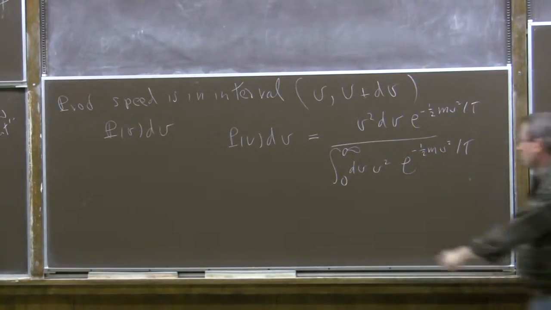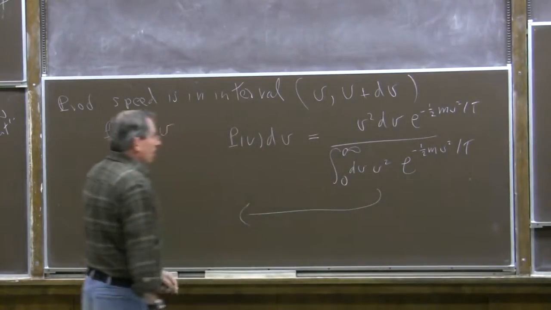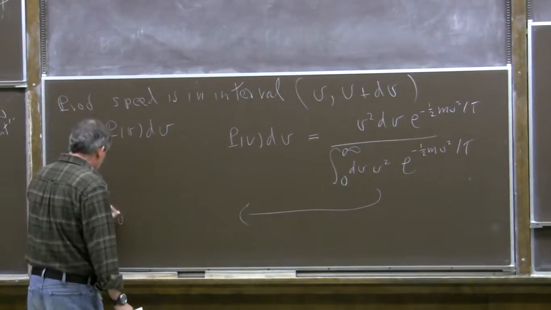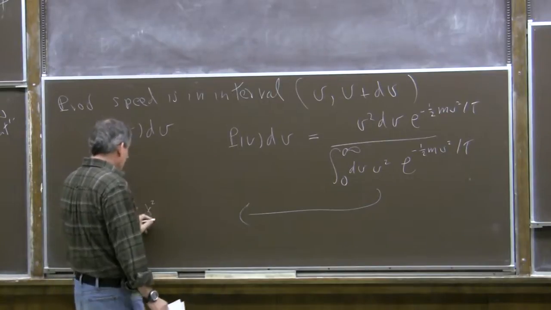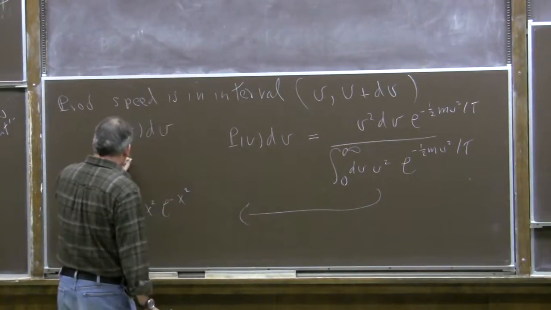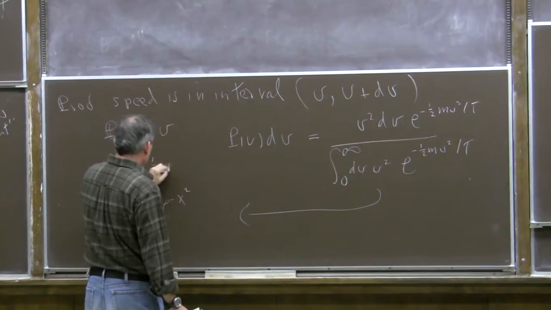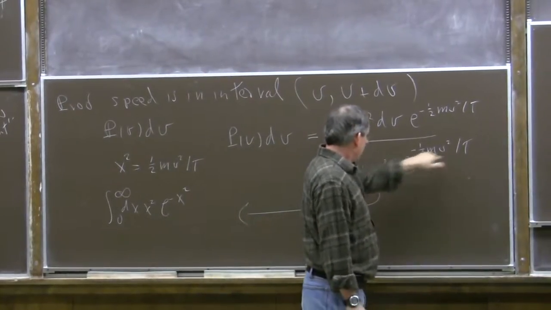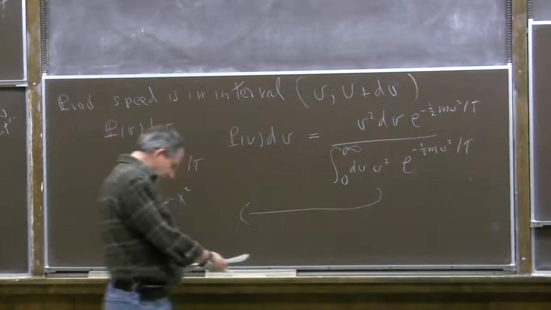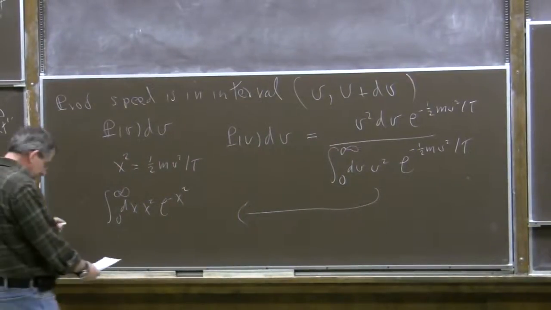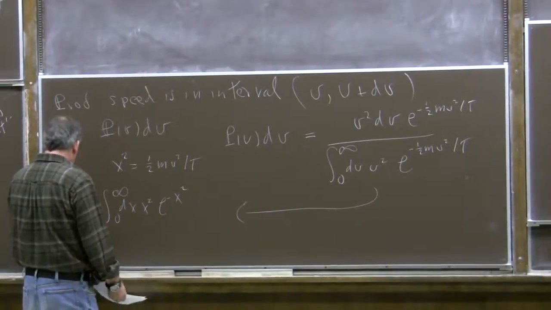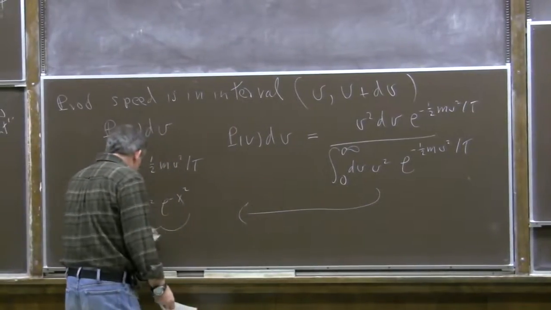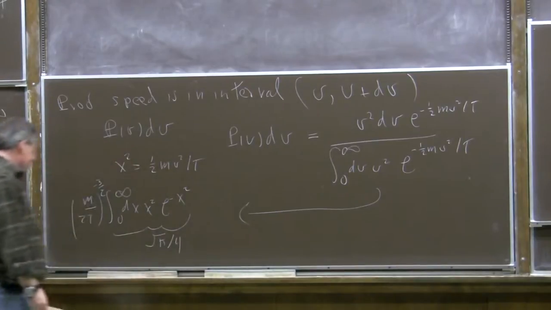Okay. And so this integral, if we change to dimensionless variables, I can write this as the integral 0 to infinity dx, x squared e to the minus x squared, by choosing x squared equals 1/2 m v squared over tau. In doing so, I multiplied by m over 2 tau, twice here and once here, and then I have to put in the compensating factor of m over 2 tau to the minus 3 halves. And this is just a number, which, everybody knows, is the square root of pi over 4.